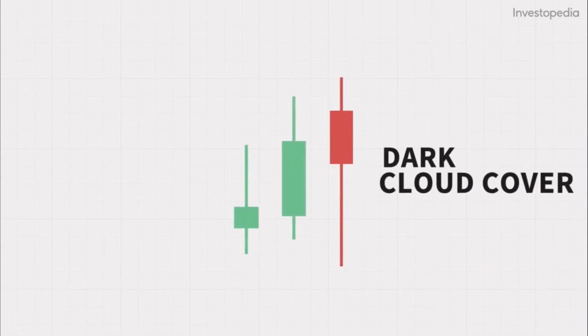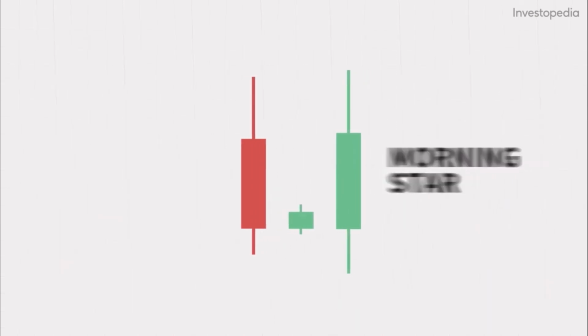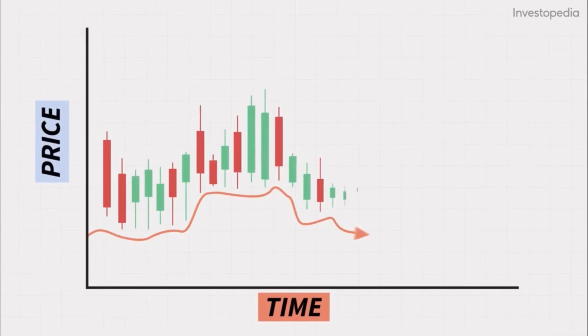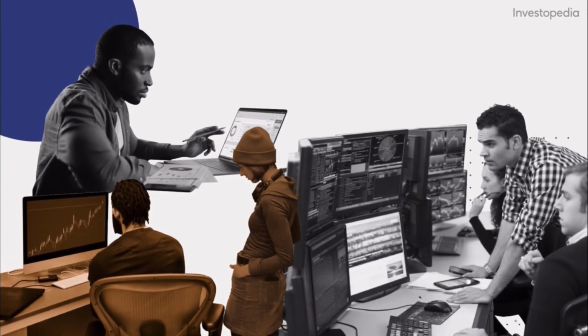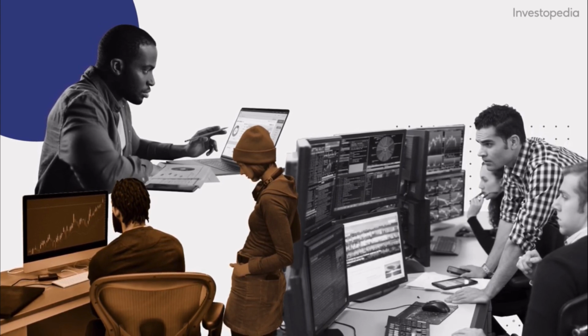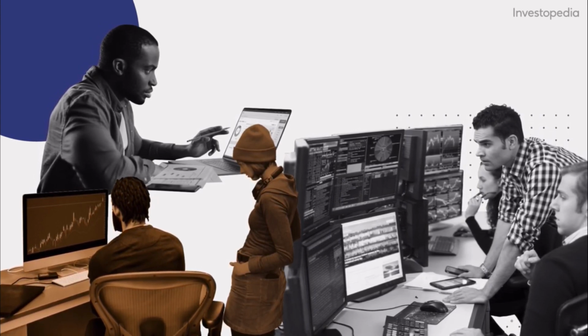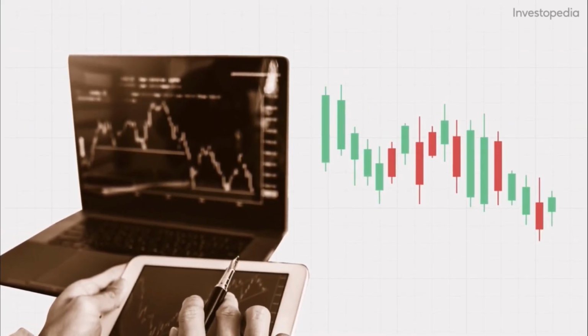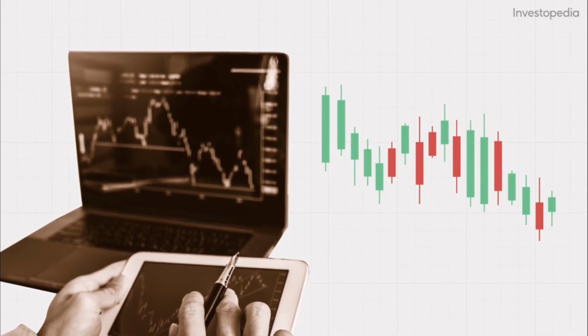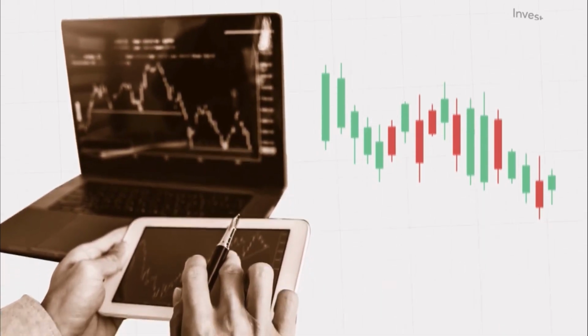Groups of daily candlesticks fall into recognizable patterns with descriptive names like the hammer, three white soldiers, dark cloud cover, and morning star. These patterns form over 1 to 4 weeks and can give valuable insight into a stock's future. Candlesticks provide an extra layer of technical analysis on top of fundamentals for day traders to identify patterns and make trading decisions. But investors should use candlestick charts like any other technical analysis tool to study the psychology of market participants.